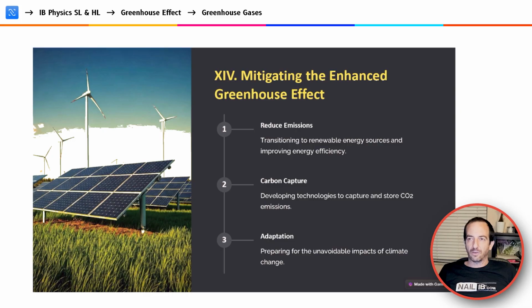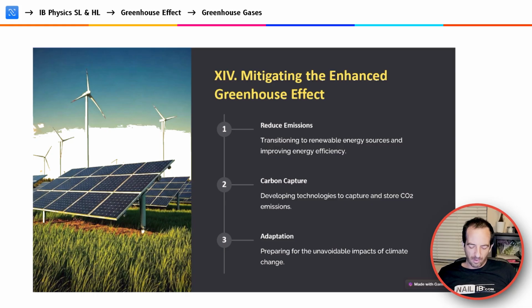Again, the greenhouse effect causes significant changes to our climate, warming the planet. How can we mitigate this? The effects that we might see due to the greenhouse effect. One would be obviously to reduce emissions. Right? If we were able to transition to renewable energy and improve energy efficiency, we would see less emissions of greenhouse gases. Or we could try to remove greenhouse gases. There are some technologies out there that some people are looking at to remove greenhouse gases from the atmosphere in order to minimize their effect on our climate, or prepare for the unavoidable.